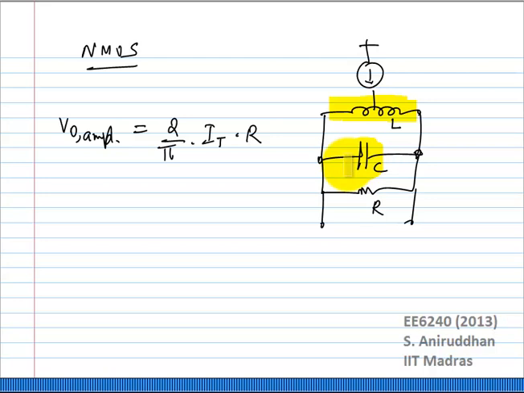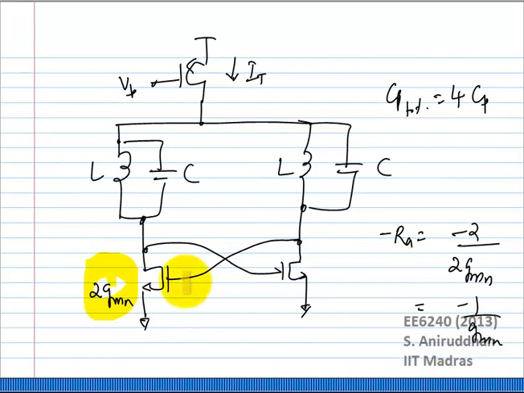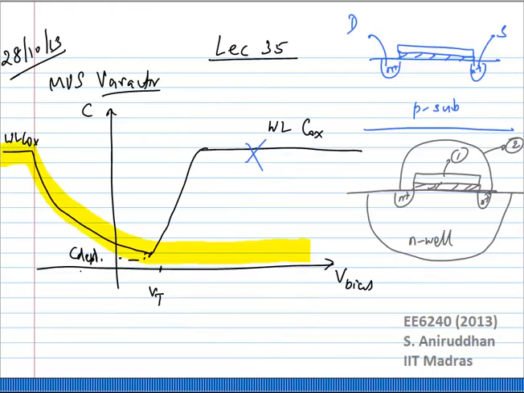Right? Because the device size in one case is 3x. So let us say this is 3CP and CP, so this is 3W and W, so I have 4W. To get twice the GM with the simple cross-coupled pair, I also need to make the width 4 times of the NMOS. So really the parasitic capacitance is also the same. So the thing that is different between the two will need to be tracked down in a little bit more detail. So let us build up this guy.